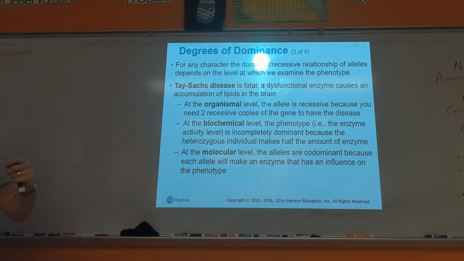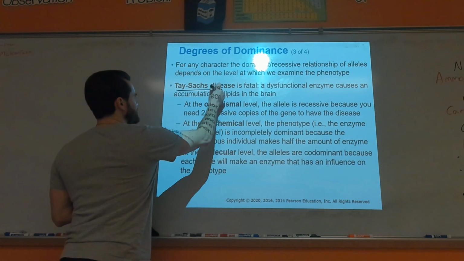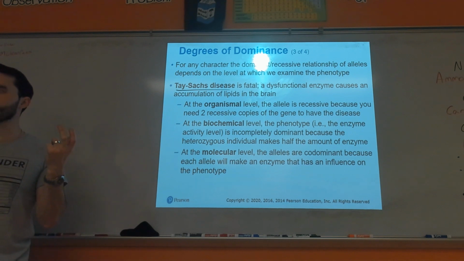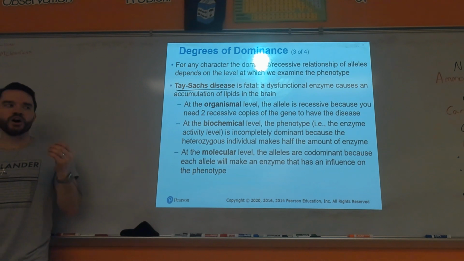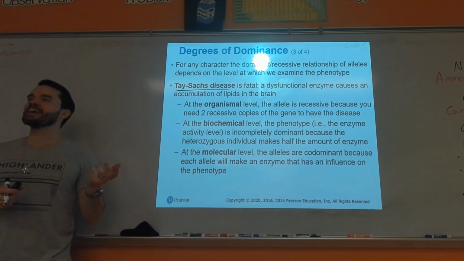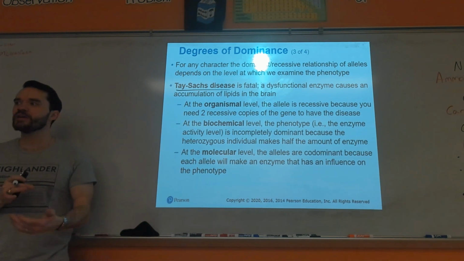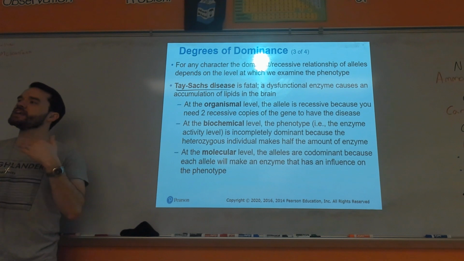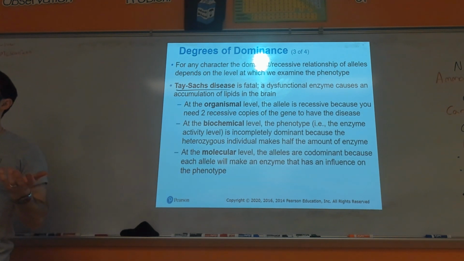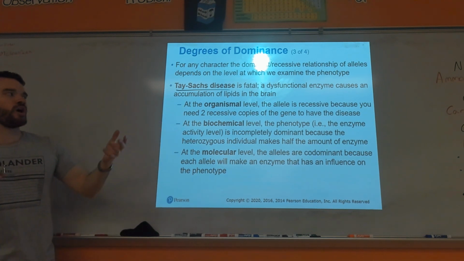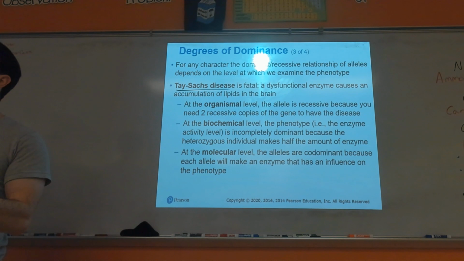Related to that idea is looking at something called Tay-Sachs disease. Tay-Sachs disease is an interesting disease. There's an enzyme that will break down lipids in your brain, because we talked about lipids, those are your fats, one of your biomolecules. If you have too many lipids in the brain, it's like having too many cooks in the kitchen. People start running into each other, efficiency goes down. In your brain, if you have these lipids accumulating in the cells, that causes issues because they can start gumming up the cell machinery. So you have enzymes that help break down some of these extra lipids that the brain doesn't need.